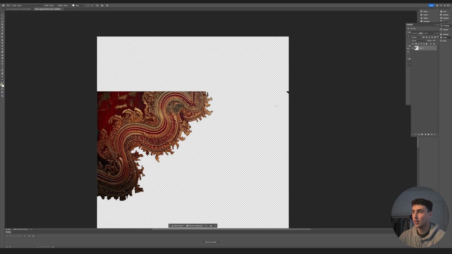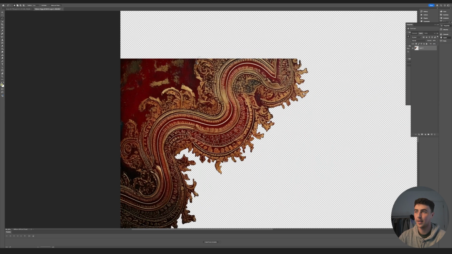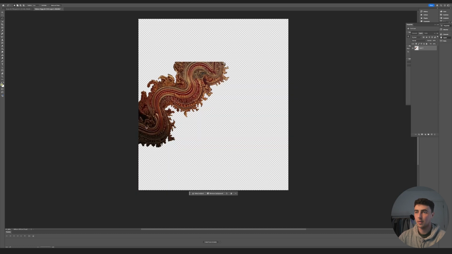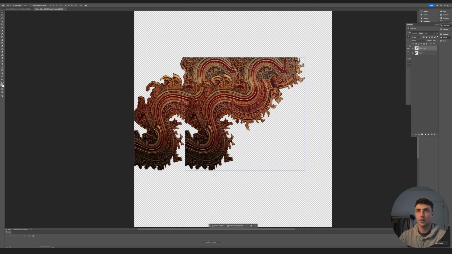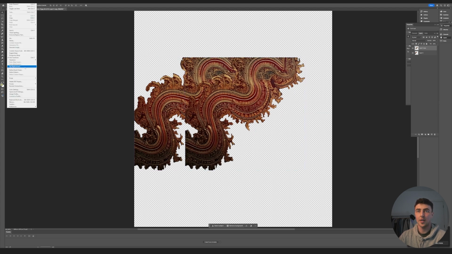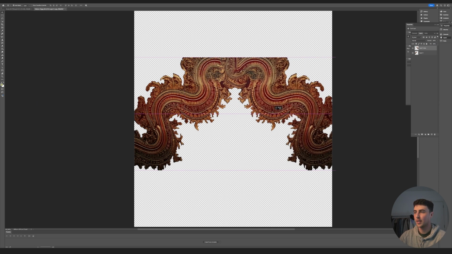Brilliant. Just cut out all these little loose ends here. All I'm going to do is just cut out this other side here, just so we have it fully off of this red background. Maybe just this bit as well. Right, so now that we have that all cut out, we're just going to hold Alt, drag it across. We can just come up to Edit, Transform, and we can just flip this horizontally. Great. And now let's just position this somewhere where we'd like.